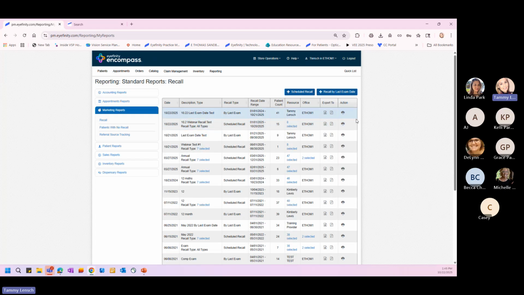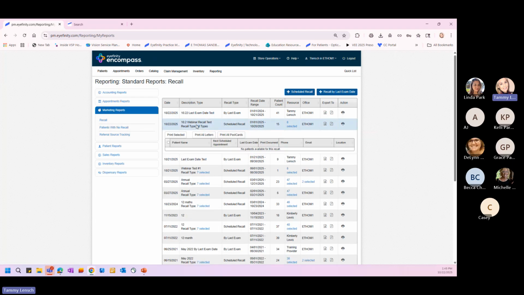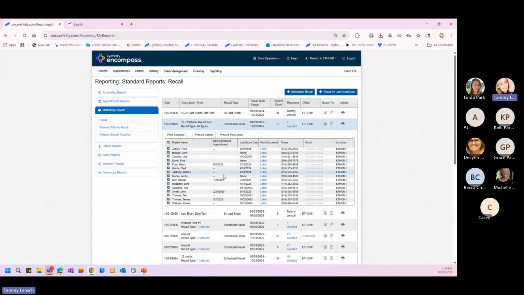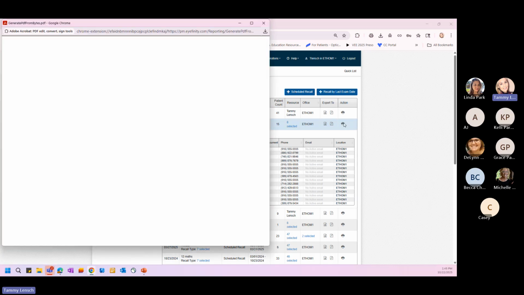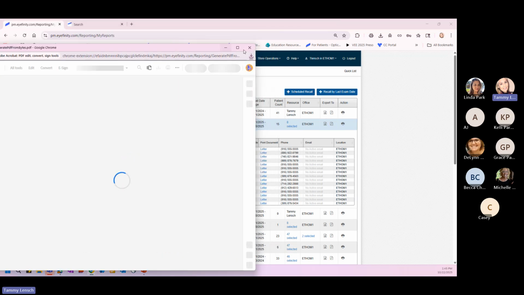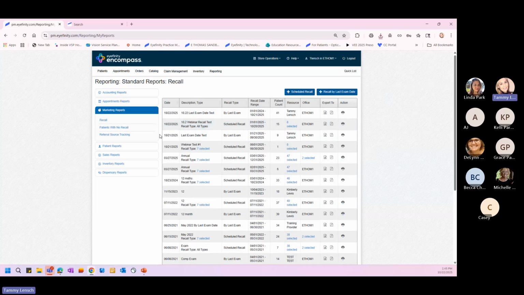But if you want the mailing labels, it's going to print only for, so in this case, what were there? Probably 10-ish. There's 10 letters, then there would be 10. And if I could get this to pop up, my Adobe is just giving me errors. It would only print the 10 for these patients' addresses. Great question.